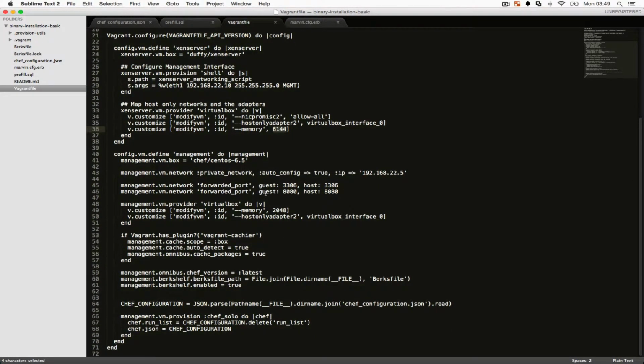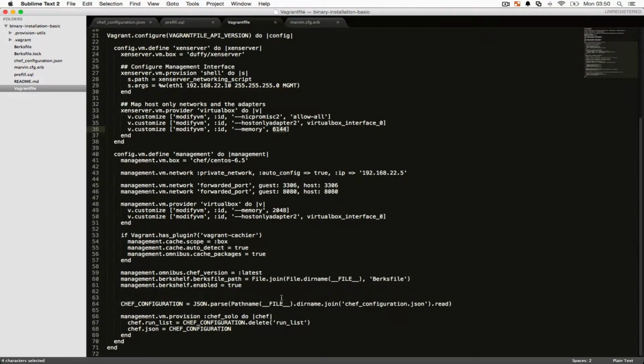The management server box, on the other hand, is much more interesting. This is the box where we'll be running NFS, MySQL, and the CloudStack manager. We give it the IP address 192.168.22.5. We port forward port 3306 to our host machine. This is MySQL. So if we want to access the CloudStack MySQL database using some MySQL client on our host machine, we can easily do so by going to localhost on 3306. We also port forward 8080, so we can access the CloudStack management UI through localhost 8080 in our browser. Again, we give it a host-only interface for communication between our host and the hypervisor machine.